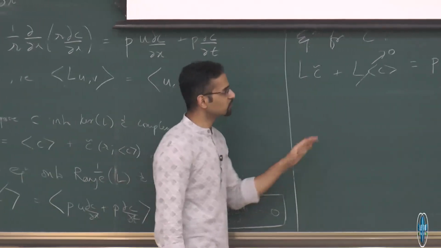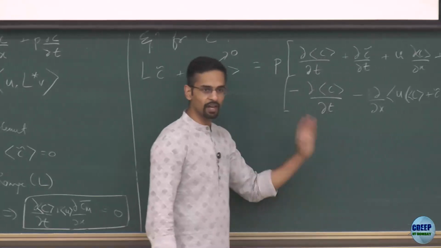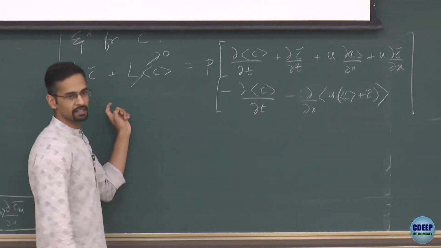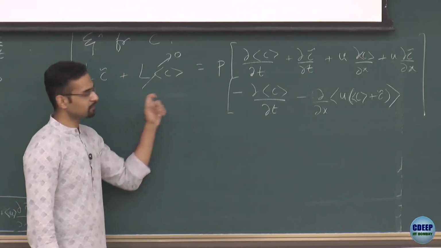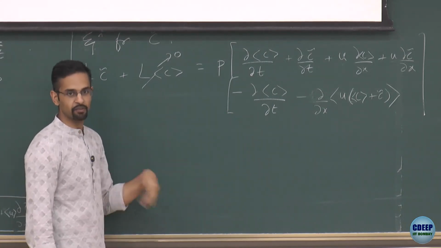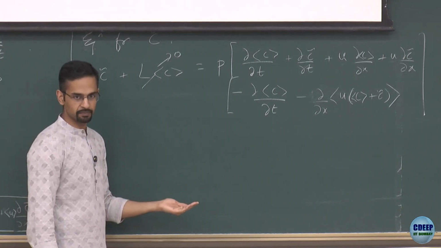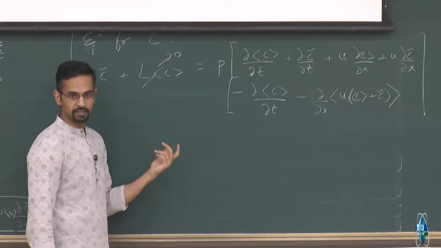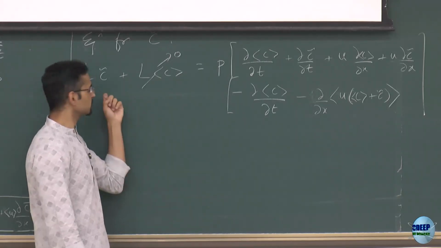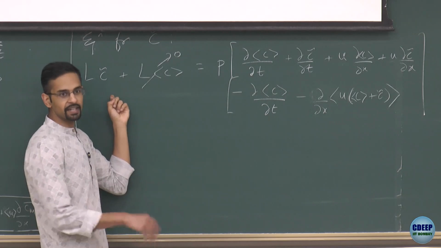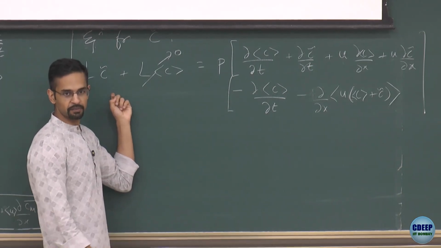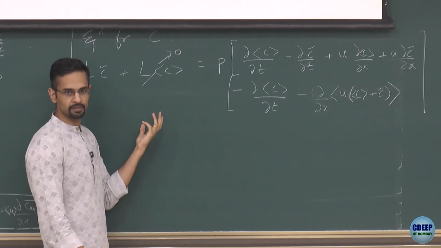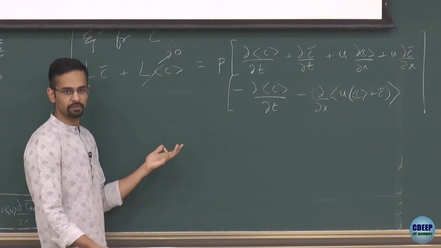Okay, so that ensures that whatever this stuff is, it's going to lie in the range. That means I can calculate a C tilde which gives me this right hand side. That will be the correction. But now you can say, okay, C tilde, this L also has a null space. That means if I find some C tilde here, I can add any null space vector to it, it will still be a solution. Right? Because L acting on the null space will make it 0.